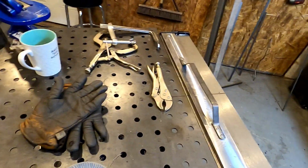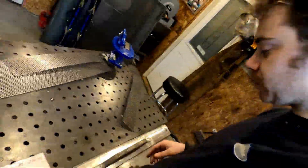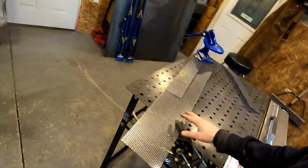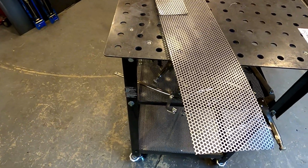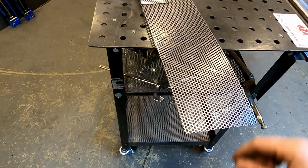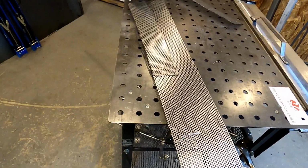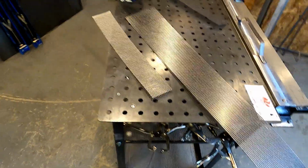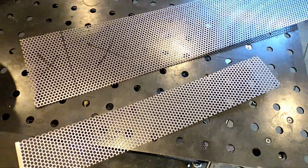Let's carry on and make this workbench even better. So I have a little bit of perforated steel left from those shelves down here. I was thinking of making a basket that hangs off this side of the workbench that I can throw clamps in when I want them just out of the way, and also hang my grinders on. So I'm going to start making them. It'd be nice to make it out of a single piece and fold it, but you know, I only have what I have, so let's do it.